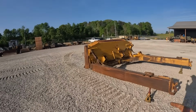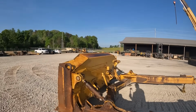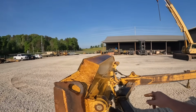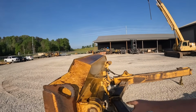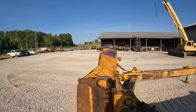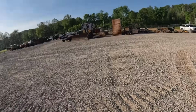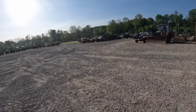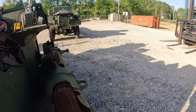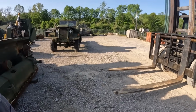All right, so the reason we took the blade off is somewhat obvious. Since we're going to pull those track frames off, we need to get that out of the way. And like I said, these 3 hydraulic cylinders are leaking, so we had to pull those pins out anyway, so it made sense. Just got 2 more connections there. Pop that loose. We got to put new cutting edges on that dude. But we'll walk out here and check out this military 850. Kevin's going to get the old forklift in here. We'll take it over to the shop and see if we can get those off there.